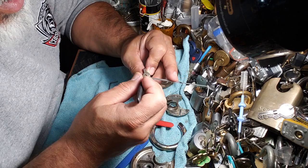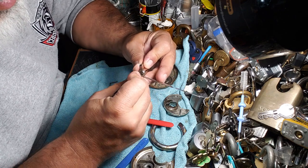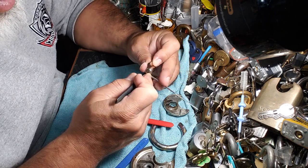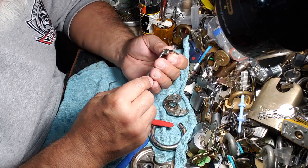Dying to see what type of bidding was in here. It could be just oversetting that front pin. And this thing is just slippery as all hell.